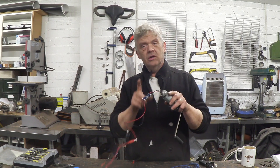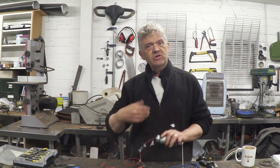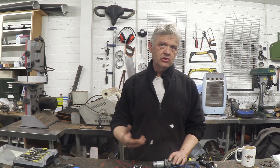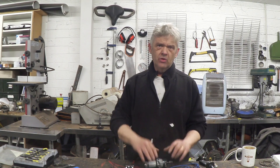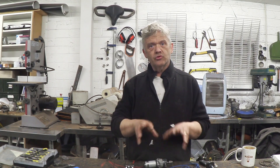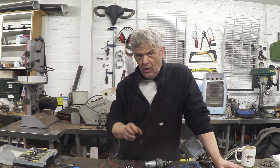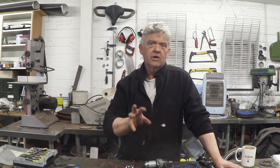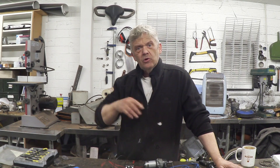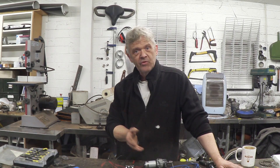We did exactly the same thing: handle, gear, motor, electronics. The electronics has two parts - voltage regulation and output - and we split those up and replaced those with what we could find. Whenever you're building something, whatever that thing is, you need to break it down into those blocks and repeat those blocks. Don't get confused by all the twiddly bits. Get to the core of it. Once you've got the core correct you can add onto that core. The core is easy to recognize by looking at what went before.